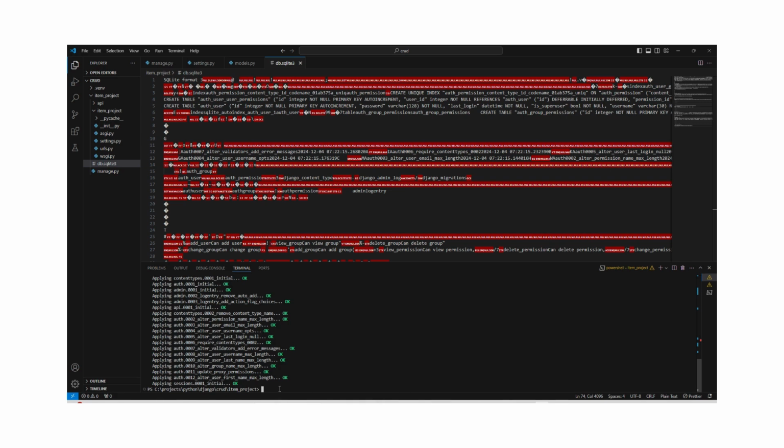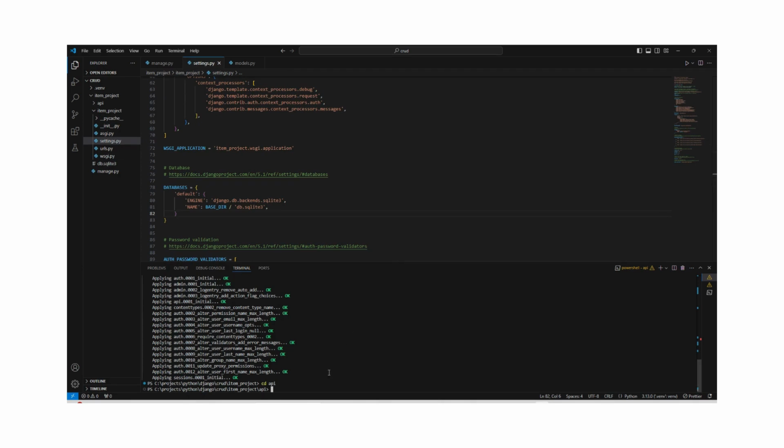Next thing we need to serialize. Now why we need to serialize? Because we have created a model instance, and in order to convert that model instance to the JSON format, we need the serializer. So let us do that. Now we can go to our API folder, and here, this db.sqlite3 file format is a binary kind of, so we can close this. Now inside API we need to create one serializers.py file.